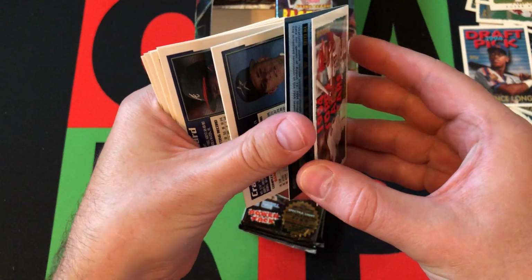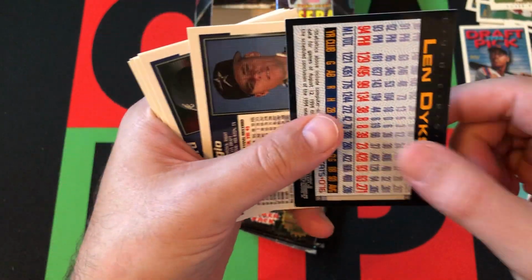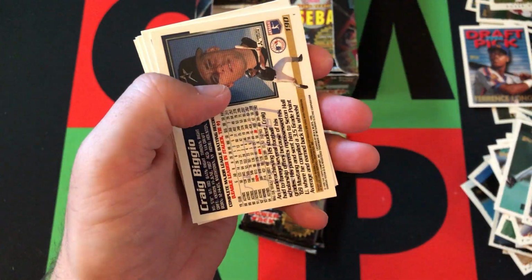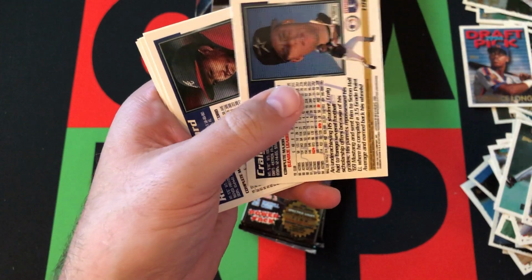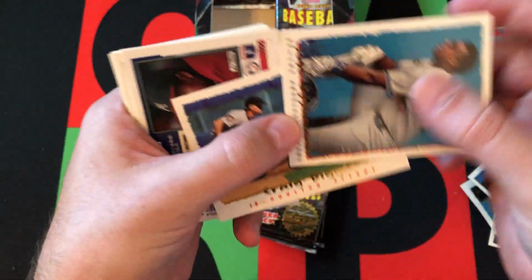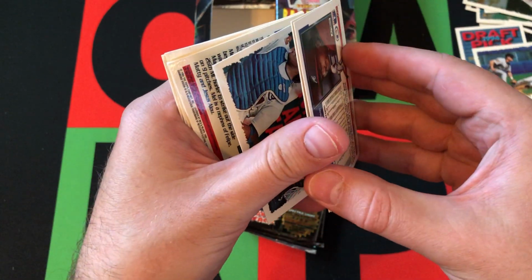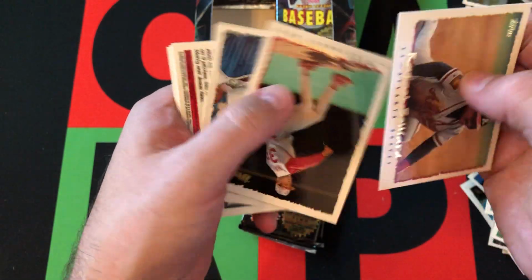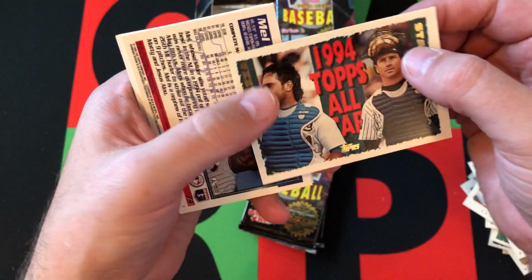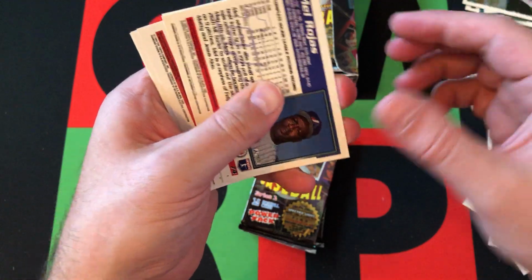All right, we got Brett Boone and Carlos Baerga, All-Star. Our stat track is Lenny Cyber Stat, whatever it's called. Lenny Dykstra. Then we got Craig Biggio sticking a little bit to Jose Offerman. Obviously, Craig Biggio, Hall of Famer. Jose Offerman, not quite. Rafael Belliard, Eric Hansen, another All-Star card of Piazza and Mike Stanley.